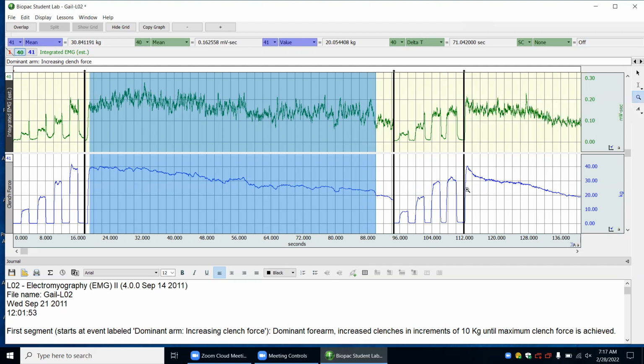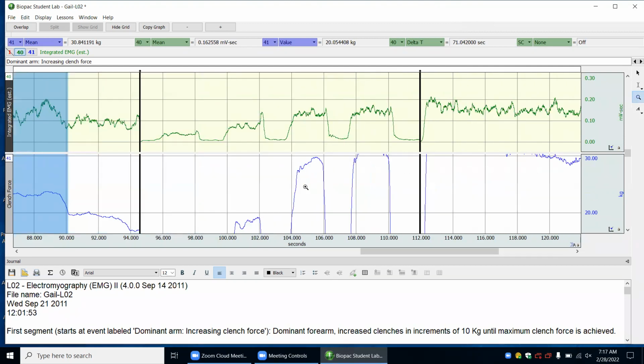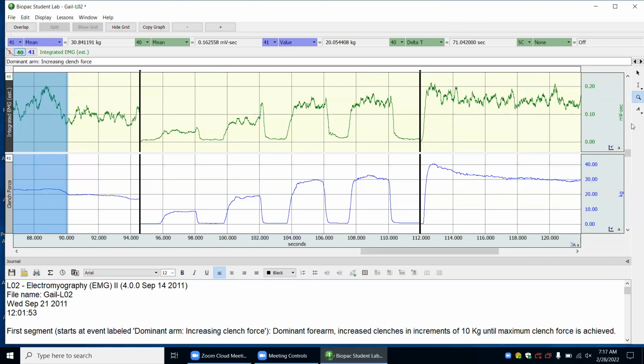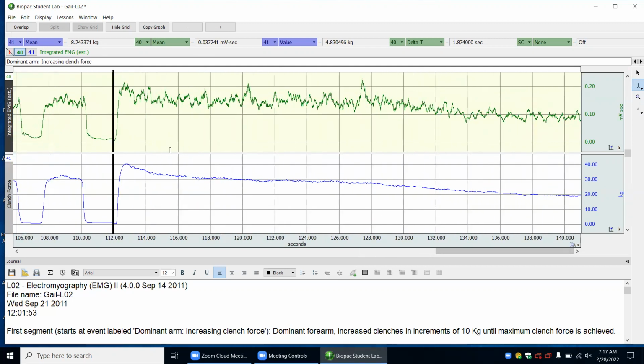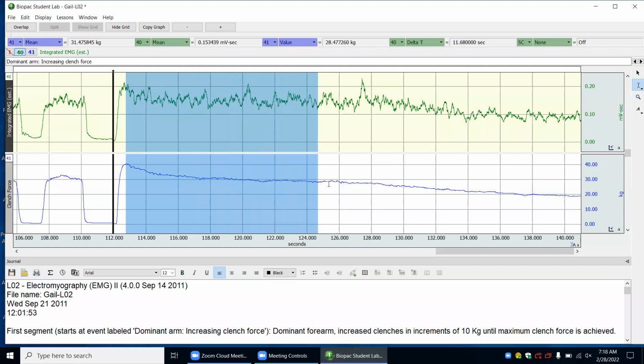So then I'm going to do the same thing over here. Once again, display waveforms. Once again, I'm going to highlight each of these peaks and get the average for both. Finally, once again, her maximum clench force is about 40, and so we're going to highlight until her clench force is about 20.